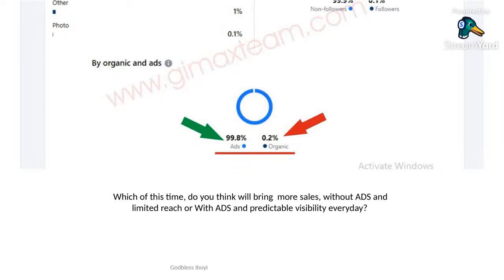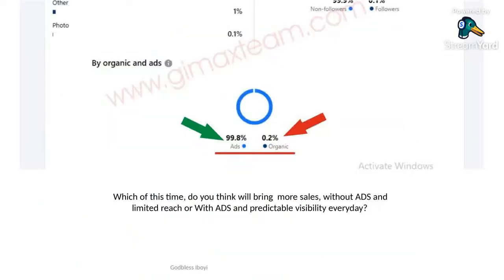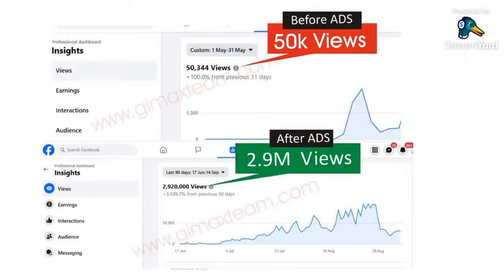Is it without ads and limited reach, also known as organic, or with ads and predictable visibility every day? I am sure you're going to choose ads because the difference is clear. Ads bring 99.8% of the views, and just 0.2% came from organic, out of these 2.9 million views. You can see how crazy this is.